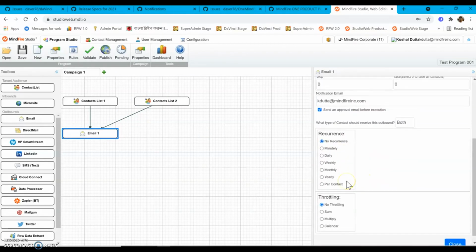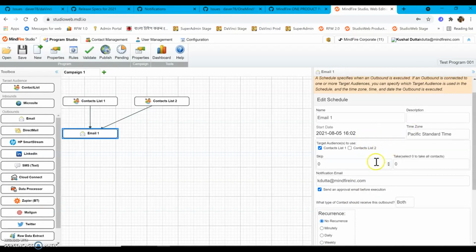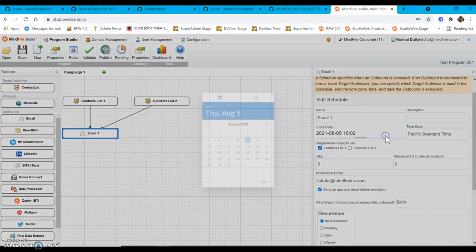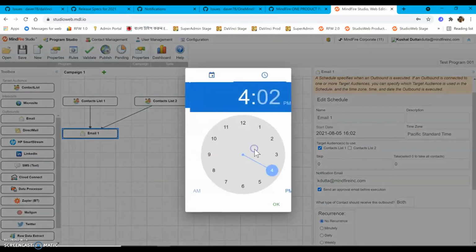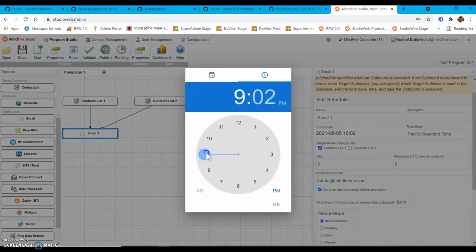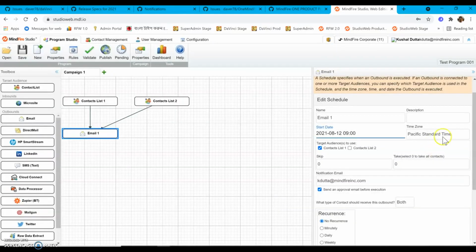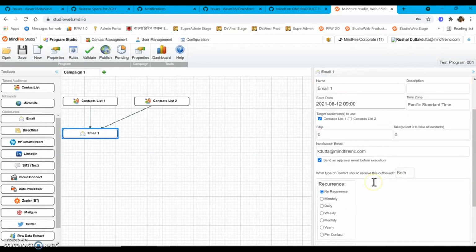So recurrence, schedule, putting in a time, all of those things are pretty much the same as before. I can schedule it for the 12th at 9 a.m. in the morning, my time zone. Okay, so now with all that said, there's the approval button, check, uncheck, etc.